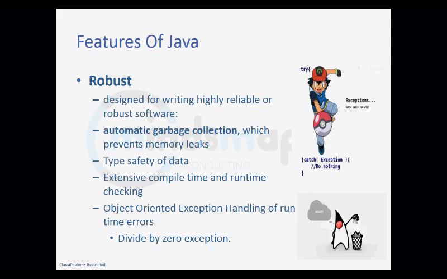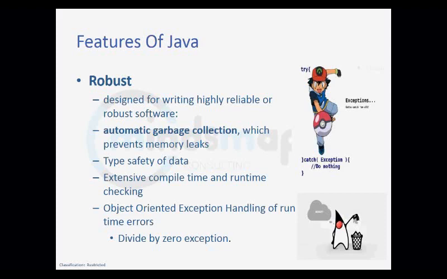You cannot go wrong. And you have automatic garbage collection also, which prevents memory leaks, so you cannot go wrong with deallocating memory, because you don't have to deallocate the memory. Java takes care of that for you. You have type safety of data. When you're writing code with Java, you always have to specify the type of the variable when you're declaring it. Unlike JavaScript, where you just say a is equal to 1, 2, 3. So a becomes a variable. It is supposed to be an integer variable, but you cannot specify that it is an integer variable. But in Java, if you have an integer variable, you have to say int or integer. And if you want a string variable, you have to specify string. So it is all type safe.